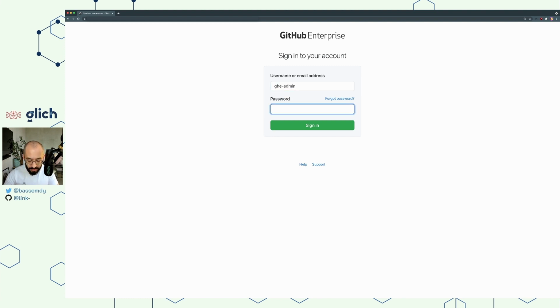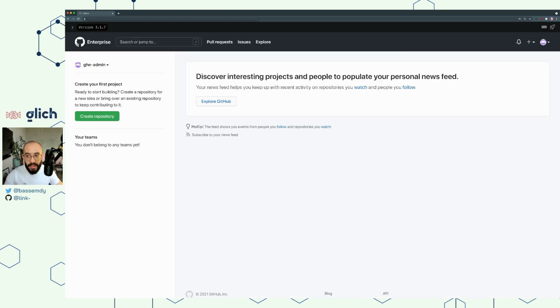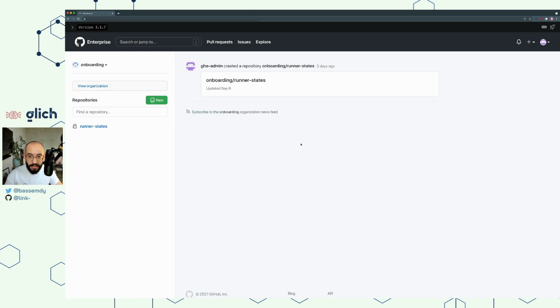I already have an account on it, which I'm going to authenticate to right now. I'm trying to remember my password. GitHub Enterprise Server pretty much looks like github.com, with the exception that it has its own set of features. And you can see here that this is not .com because it doesn't have anything of the .com stuff. This is a private instance, and now you can authenticate your GitHub CLI with your GitHub Enterprise Server.